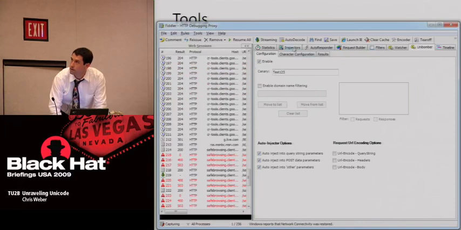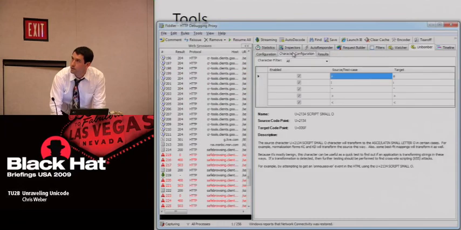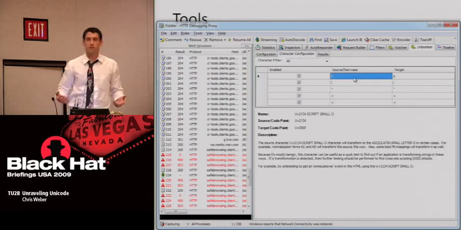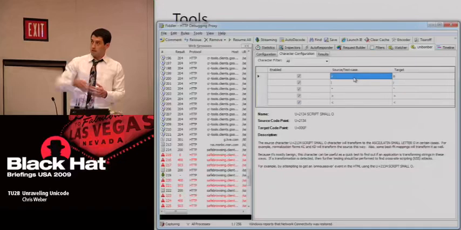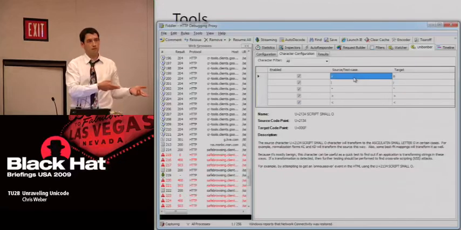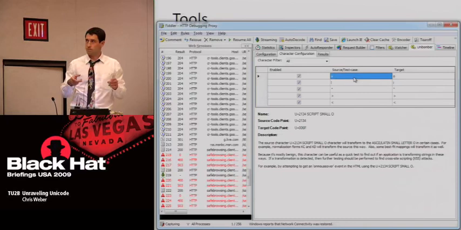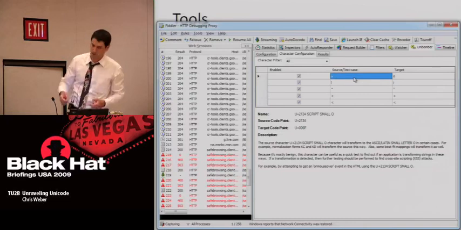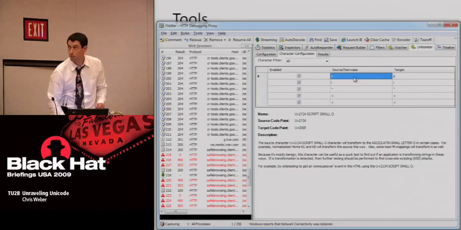Sorry, so this is a screen where we have character mappings. This is where we load our character mapping tables, and we say, all right, these characters transform to these dangerous characters. Some of them aren't so dangerous. Sometimes we just want to prod a system and probe it with valid characters that might not be dangerous, just to see how they are transforming data.